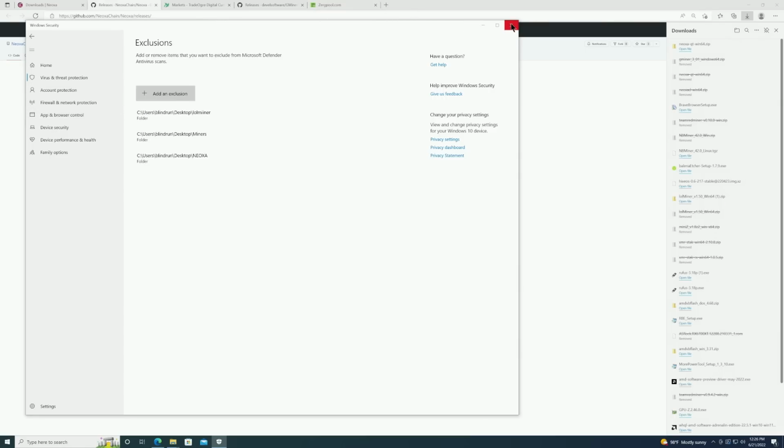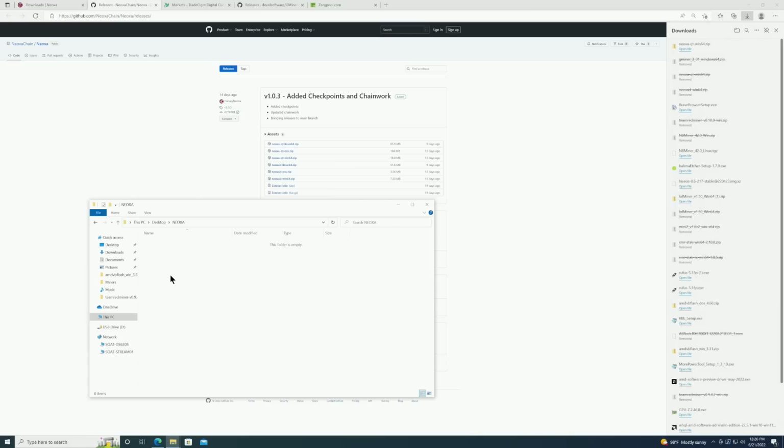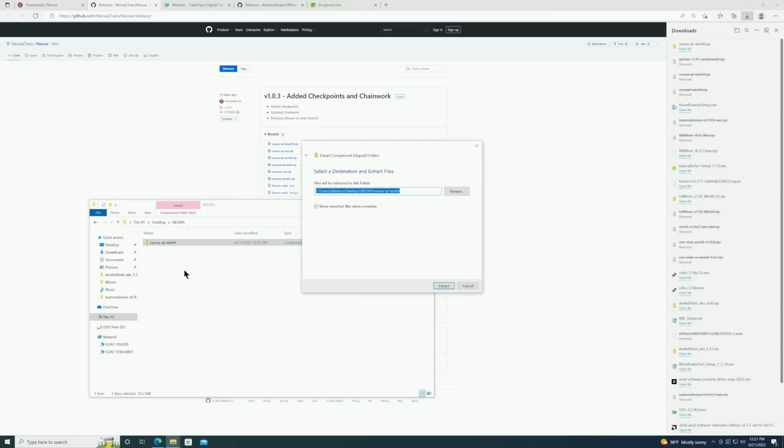At this point, we can go back to File Explorer. We're going to open the folder and then we're going to right click again. And remember, we copied that. So we're just going to go ahead and paste the file into here. You won't want to extract it to here because that can still activate any antivirus. Once again, do not do this on a PC with personal or financial information on it, sensitive information. You're going to right click and say extract all and then click extract.